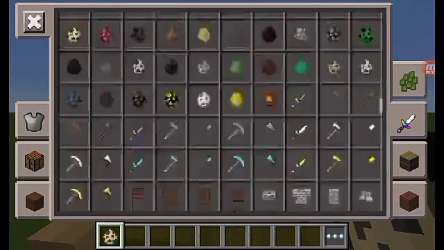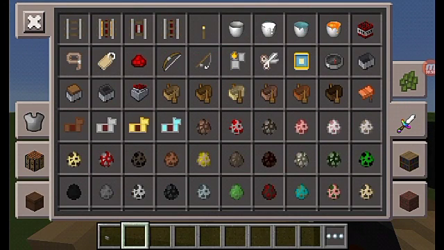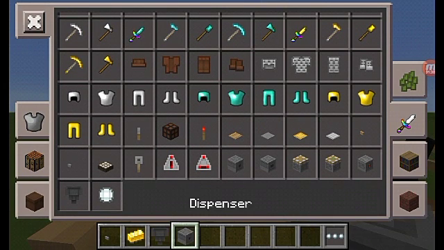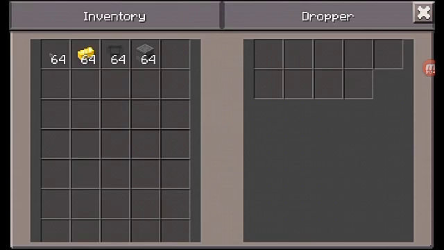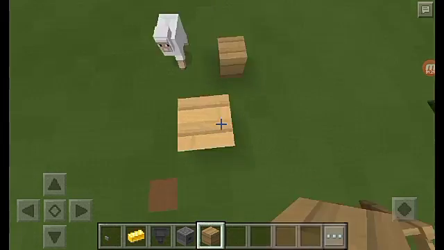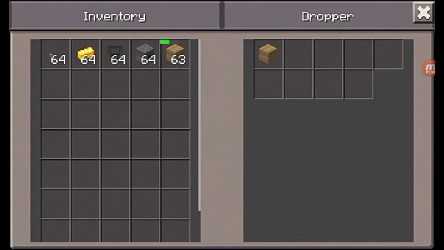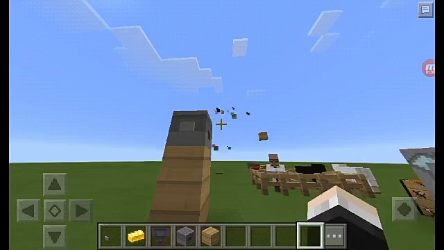So, first we will be needing a button. We'll be needing some gold as well. We'll be needing a dropper and a dropper. So let's see what this dropper does. Wait, we need a box to test it on. Okay, so let's do this, guys. Let's put some wood in it. There we go. And let's get this on it. Okay, no. It dropped it.